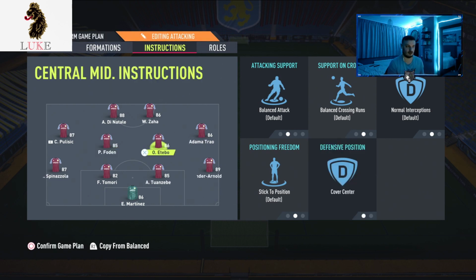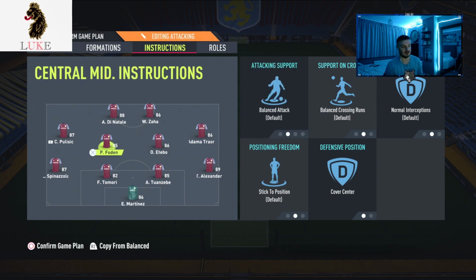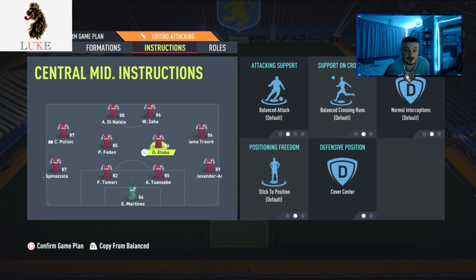If you are someone that does struggle defensively, definitely put one of them on stay back while attacking. So, for example, my Tebow is on stay back while attacking if I was to use that. And then my Phil Foden would be the one that's on balance. Just because you won't notice too much of a difference. I just like having both of them on balance, really.